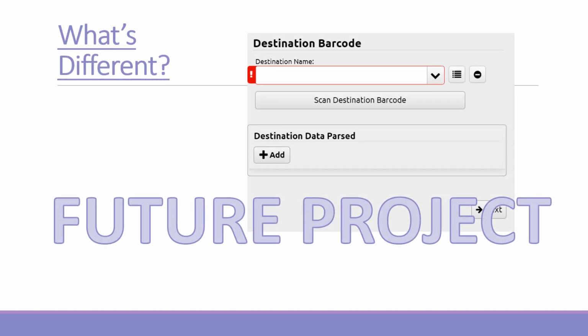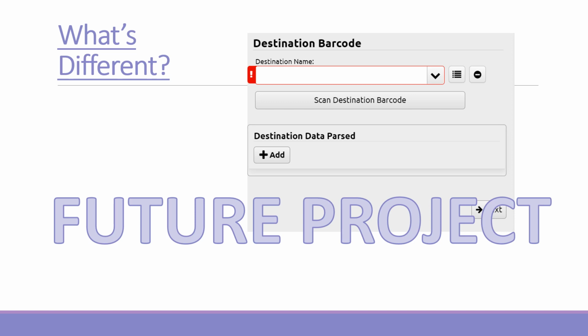On the run form, you're going to see a tab called Destination Barcode. This is a future project, but I wanted to tell you why it's there. There is a way of scanning destination barcodes and ingesting that information into the run form that will improve the matching of the record if the record is being sent directly to the hospital medical record, not faxing, but actually sent as a direct message into the hospital, and they attempt to ingest it right into the matching patient record.